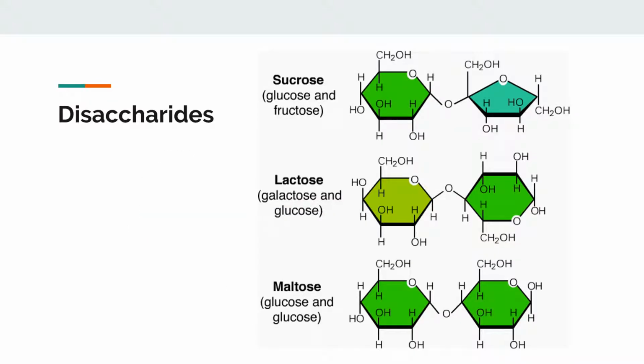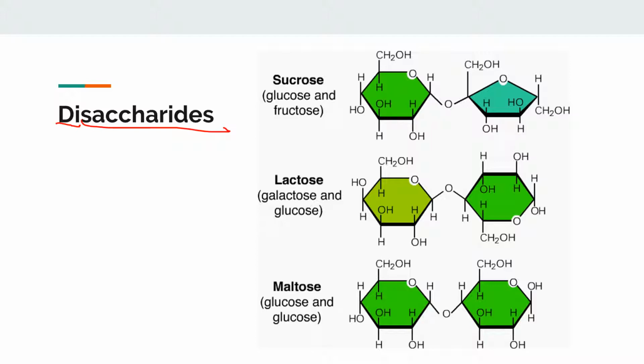From monosaccharide, we can build to disaccharide. As the word implies, di means 2, and saccharide meaning sugar. There are three common disaccharides that are naturally occurring that I'd like you to be familiar with. As the diagram implies, a disaccharide is two basic sugar molecules bound to each other. So sucrose is glucose bound to fructose.